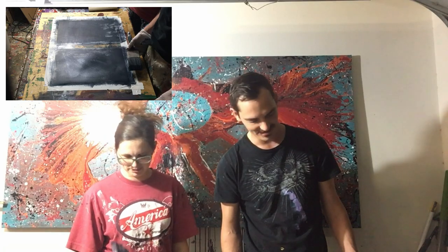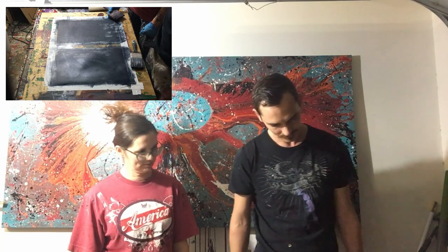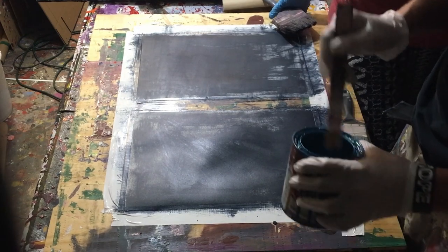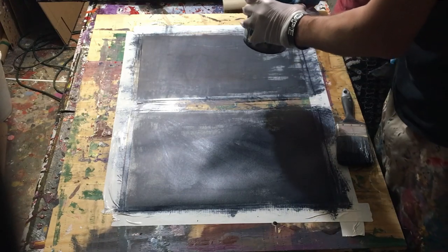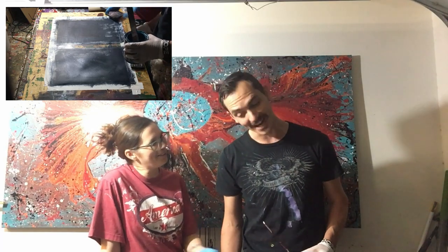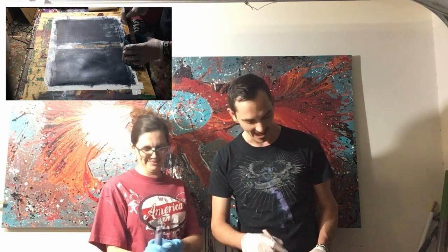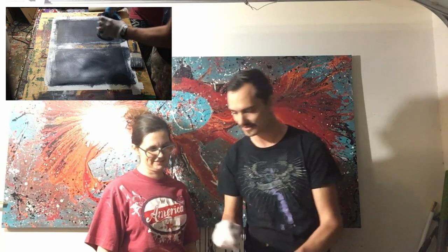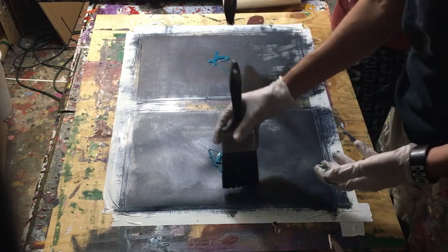So we're doing a brush one. Does that mean we need different brushes? No, we'll just keep using the same one. Now what? What color do you want to do? Just pick one. I usually go — what do you want? I don't know what we're doing, so you have to tell me. I don't know either. Is this how you create art — you don't know where you're going? Sometimes. Let your creative juices flow. You just tell me what you want me to do. We'll just do layers of brush work. So you put it where you want it and I just start.